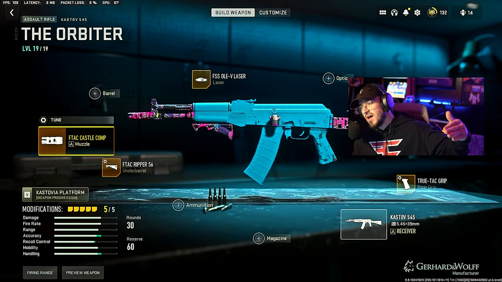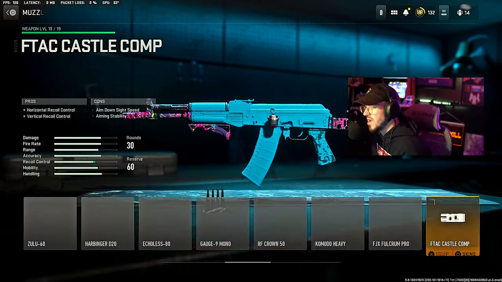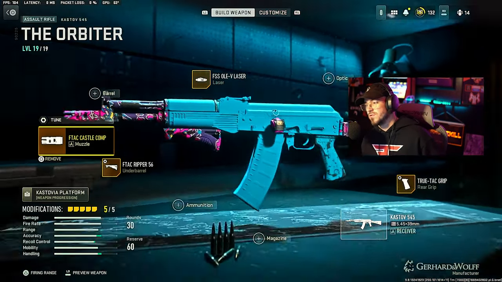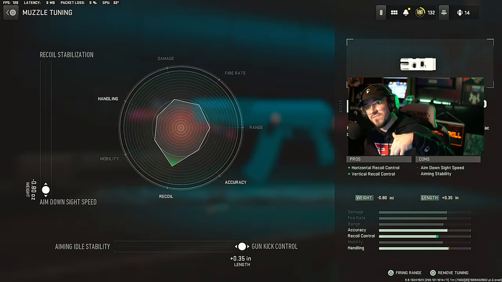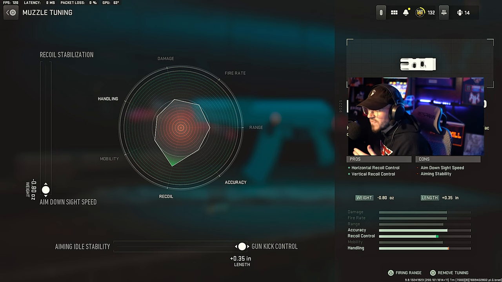Let's hop into it. This Kastov 545, we're going to go with the Ftac Kastov comp for the muzzle, which is horizontal and vertical recoil control. And then we're going to go to the tune, and we're going to make sure this is all the way down for ADS speed, or all the way up for ADS speed, whatever you want to say. Then all the way over for gun kick control, so we want to have very good accuracy.